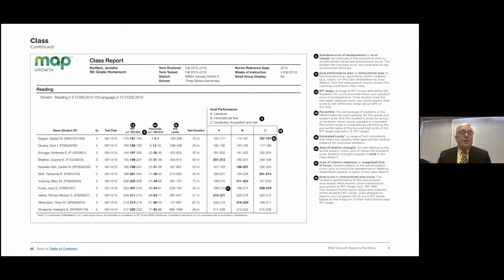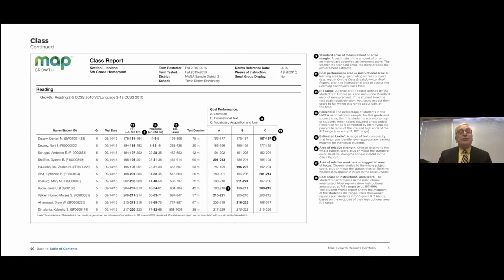So in MAP, the one thing that you can do, if you look at this, is called a classroom set. And in the classroom, it tells you how all the kids are doing. It gives you their RIT score, which is here. It'll give you their percentile rank. And then it'll also give you a reading Lexile. And so that is great and valuable information as you're looking through. This is the reading one, but you would get the same thing for mathematics.